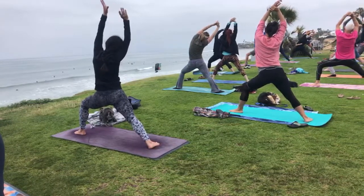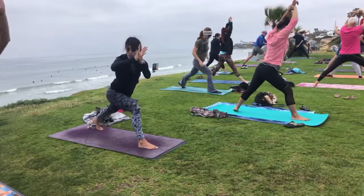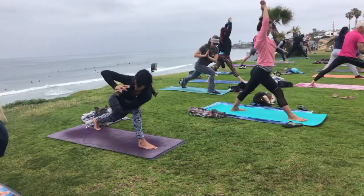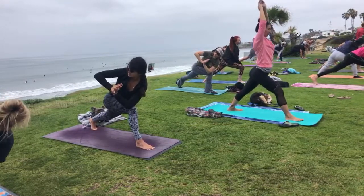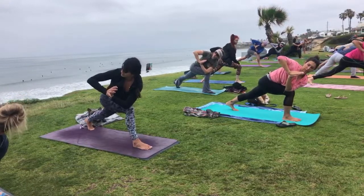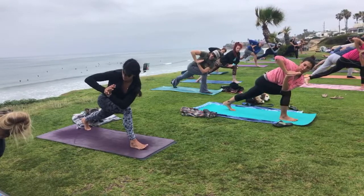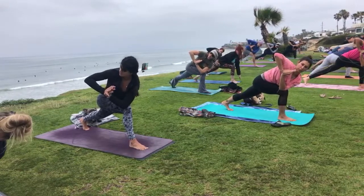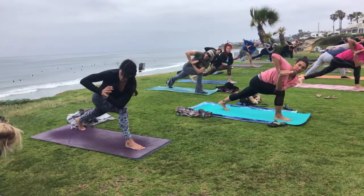All right, inhale, straighten your front left leg, and then rotate all the way to your right to the back of your mat. Good. I could not have demoed that better myself. Thank you. It's going to be easier if you spin your back heel up, probably. Make sure the feet are about hips width apart.